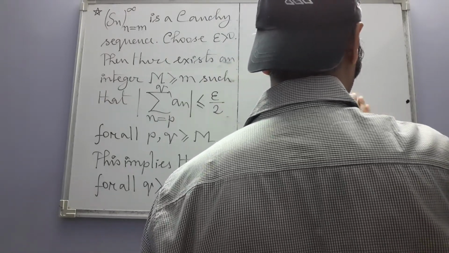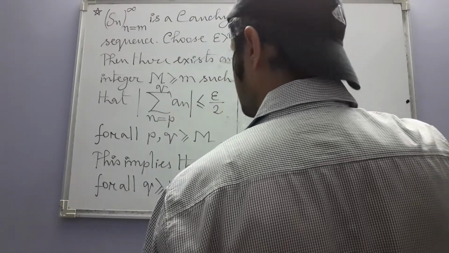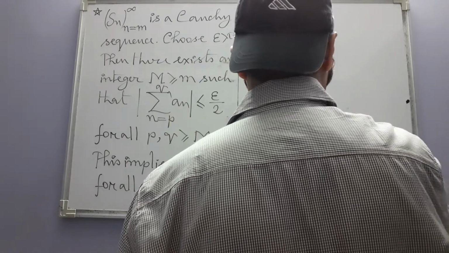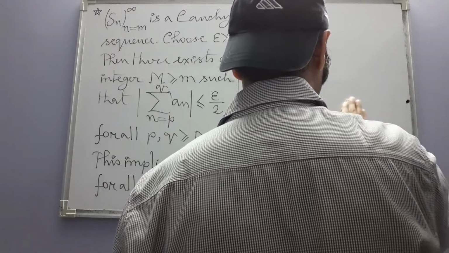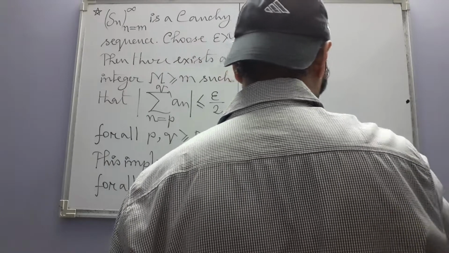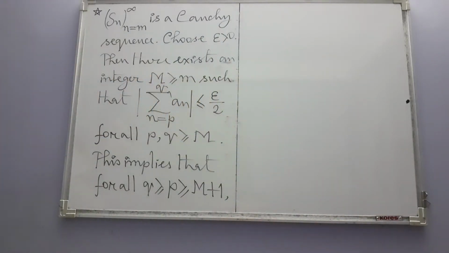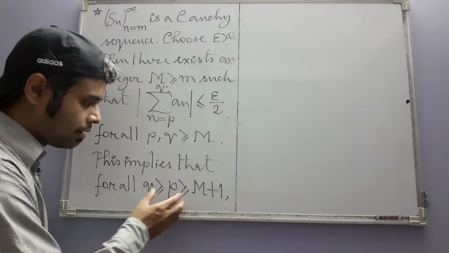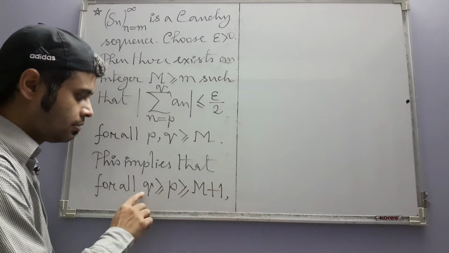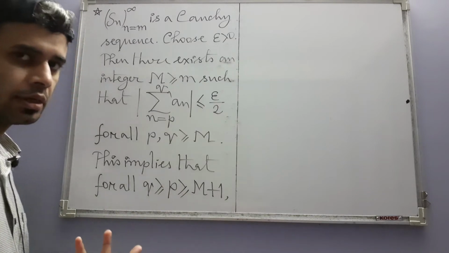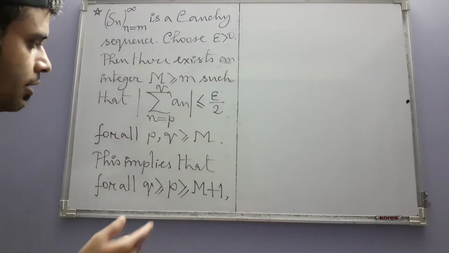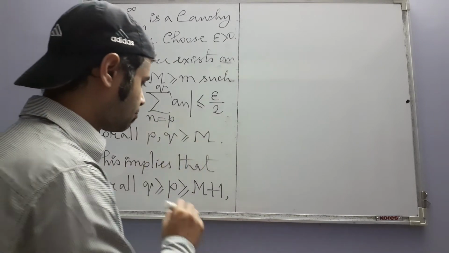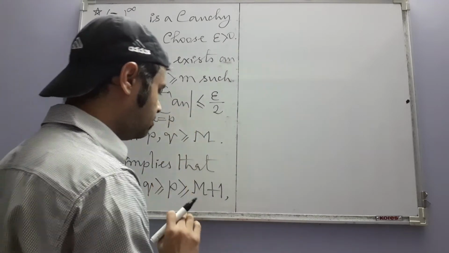So that means now we are considering a special case of these inequalities that come from our assumed condition. So for this type of P and Q also, note that when P and Q are like this, then also they are both greater than or equal to M. In fact, both of them are strictly greater than this capital M. So for them also these inequalities will be true.